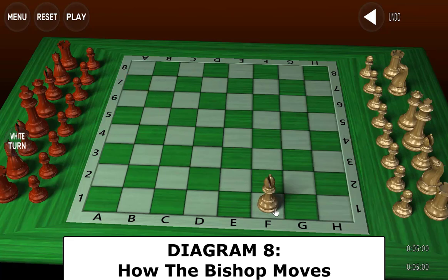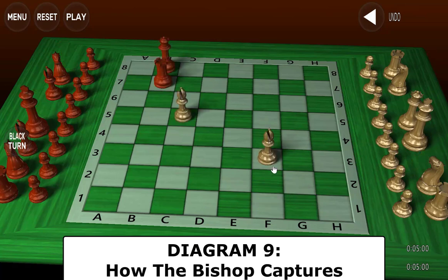That is the bishop. And on this diagram, diagram 9, how the bishop captures. The bishop on the black squares can capture the queen. The bishop on the white squares can capture the rook. The bishop captures by displacement. So the bishop on the white square and the bishop on the black square. We'll look at the black square first. The black square bishop captures the queen.